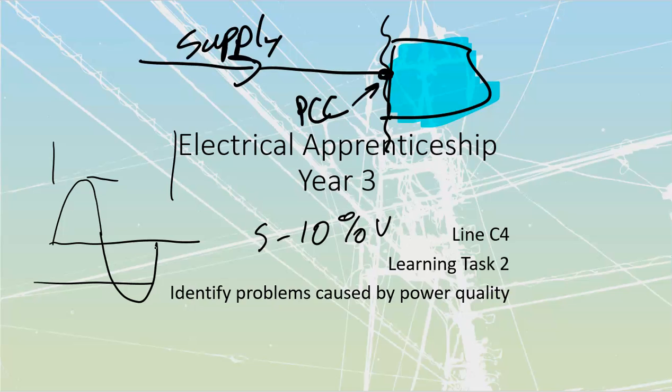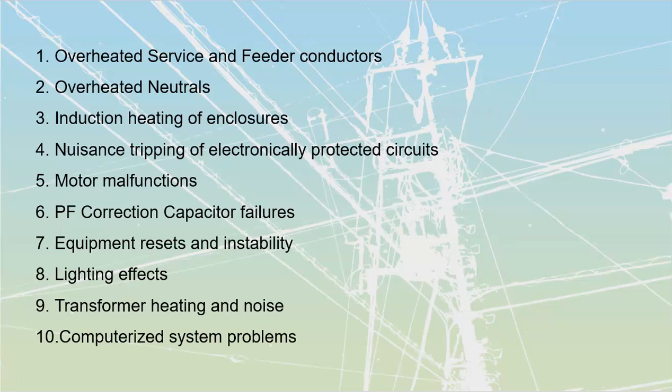Let's talk about what issues we actually have inside of these, and then how they're going to manifest or show themselves. BC Hydro states that, as far as what power quality is, it is any deviation of electricity applied to the equipment that results in damage or malfunction of electronic equipment or other electrical devices.